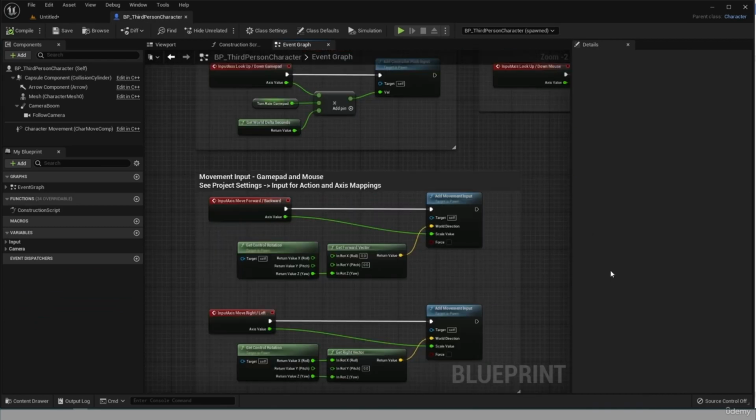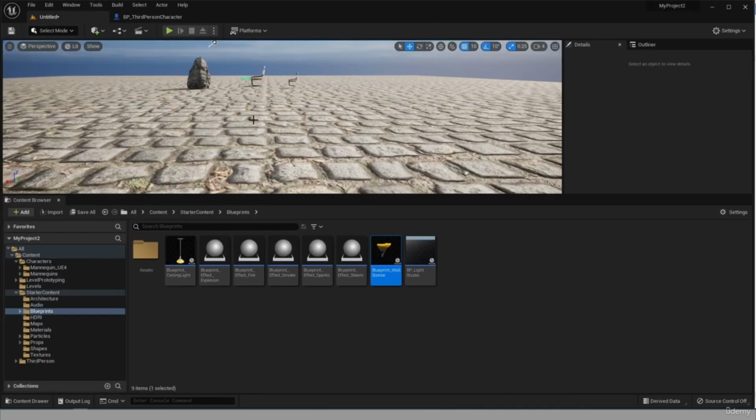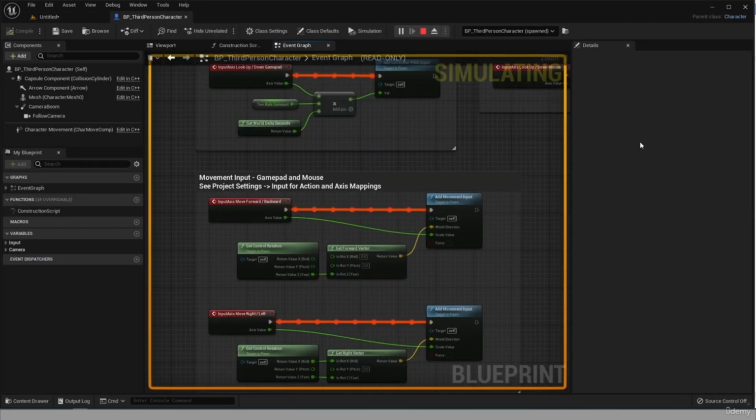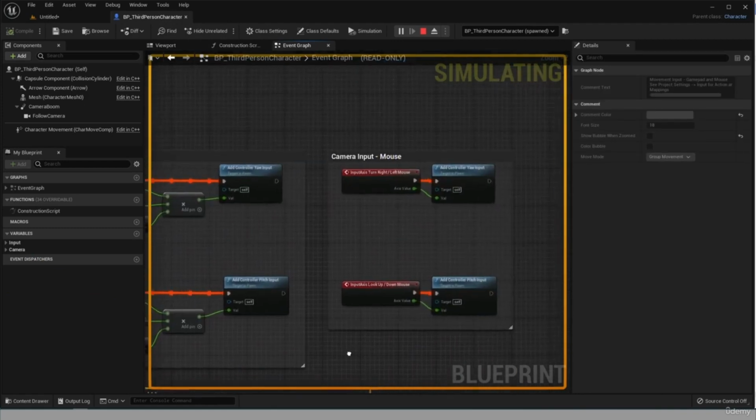You remember I said that everything that happens in the event graph happens only at runtime, and you will not see any changes when your game is not being played. So for example, now when we're not in the playing mode, we don't see the character at all. Only when the game is played, only then we can see the character.